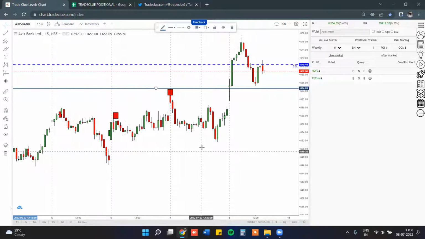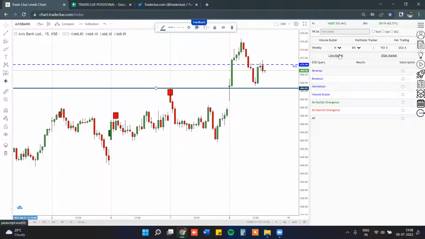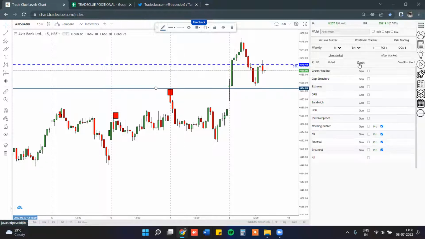Just to give you a quick intro, कि हमारे TradeClue में basically two types of alerts are coming during the market. One are live alerts and one is after market alerts, which you can see. The live alerts are basically strategies which are coded for the live market trading. लाइव market में जब भी हम trade करेंगे तो उस हिसाब से वो alert generate होगा. अभी as in I am seeing कि एक general alert है, एक pro alert है. Similarly, pro alerts are basically those alerts which we are giving to the client.